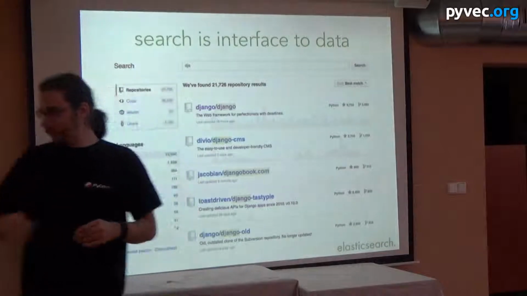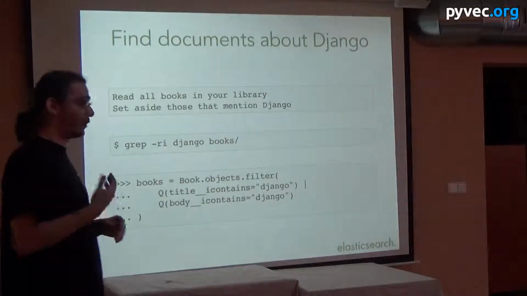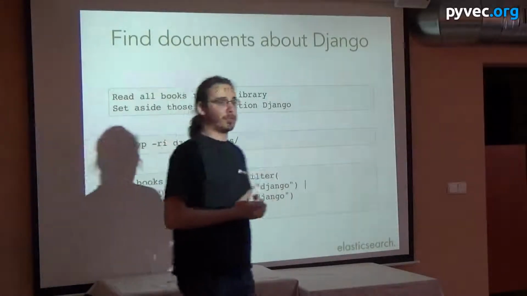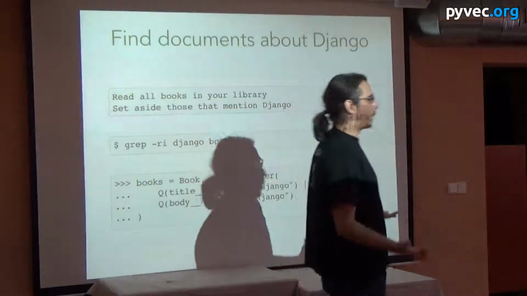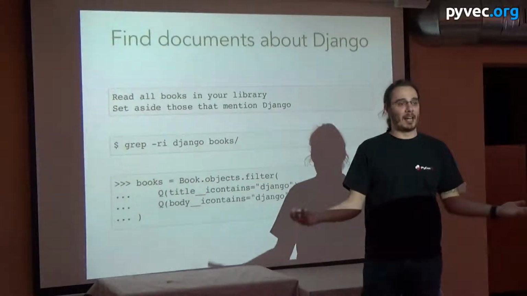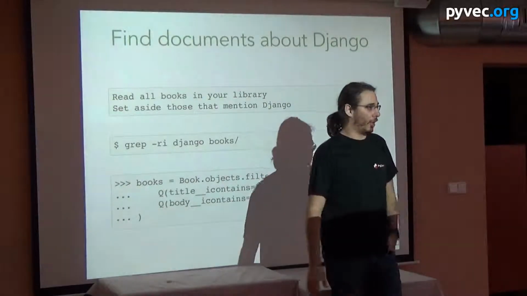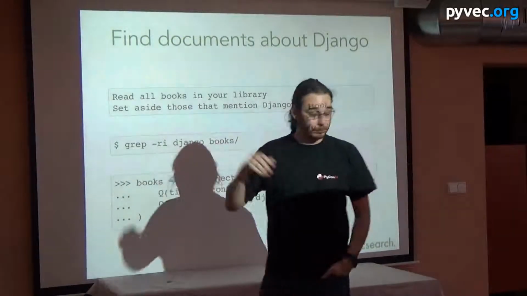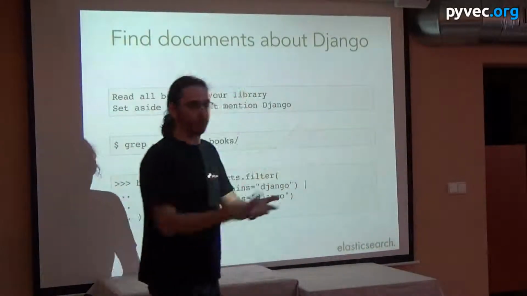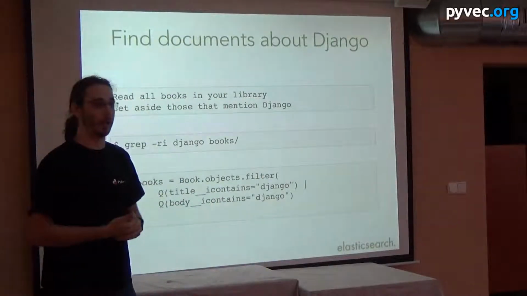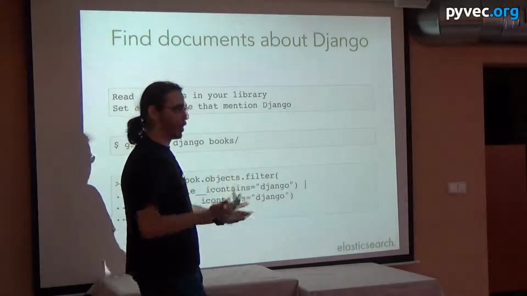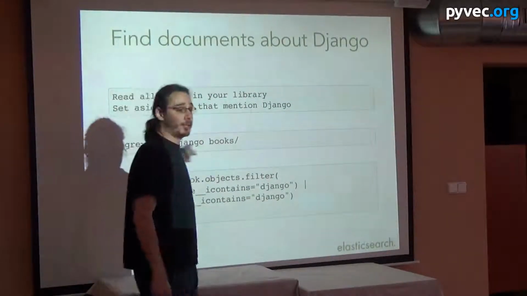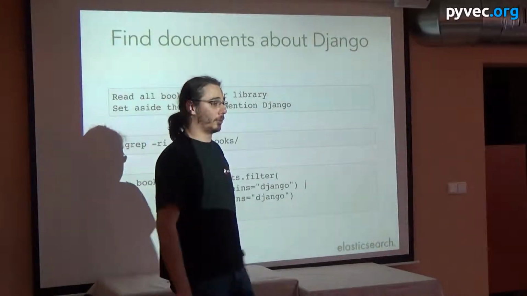So, how do you do it when you have a bunch of documents? So imagine that you're looking for something that mentions Django. The most naive approach is you just read everything and put aside the stuff that actually mentions Django. And you can quickly imagine how that doesn't work if you, for example, had books in your library. You want to read them all every time you're looking for something that mentions Django. Or even within a book, you want to see which chapter mentions it. Or if you have a bunch of files, you just do grep -r. Just look for anything that contains Django.